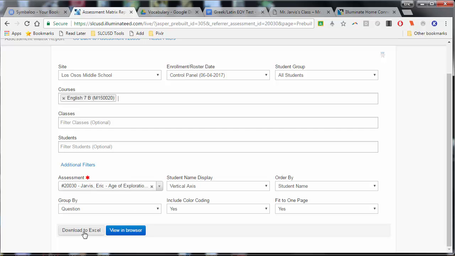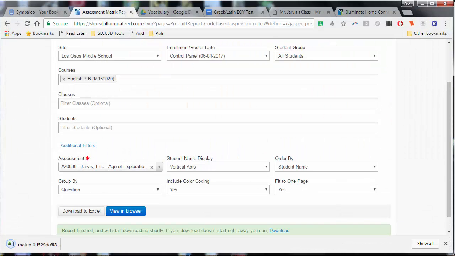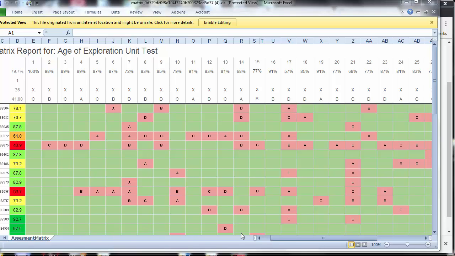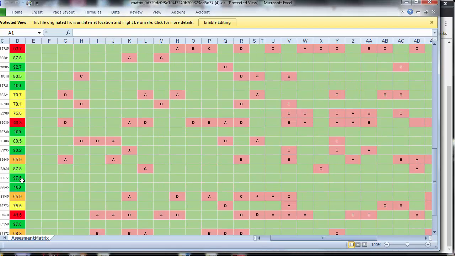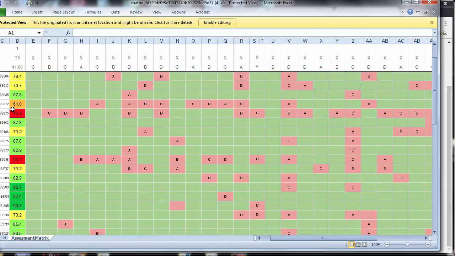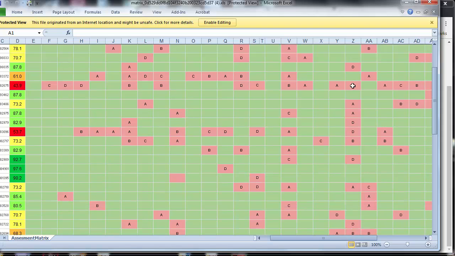So I'm going to go ahead and download this as an Excel spreadsheet for all my students in all my classes. Most likely you would do this for each class, and that's what I actually did when I had to enter the scores in PowerTeacher. I took the liberty of jumping ahead and scrolling to the right so you don't see the student names, but it's kind of nice. It's color-coded here. You can see the colors are on the final percentage. I can use Excel to round these to the nearest 1% if I wanted to. And I get the data on each question, what percent of students in all my courses got a question correct, up here at the top.